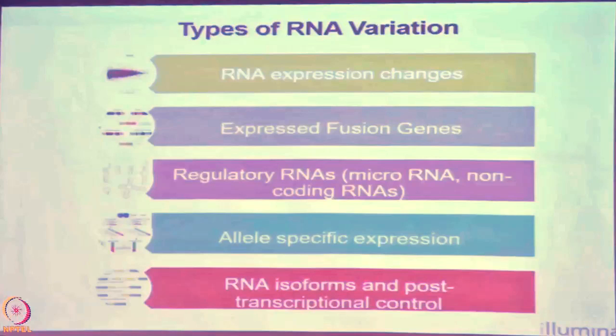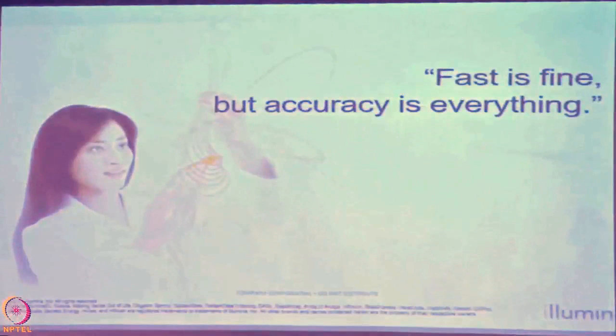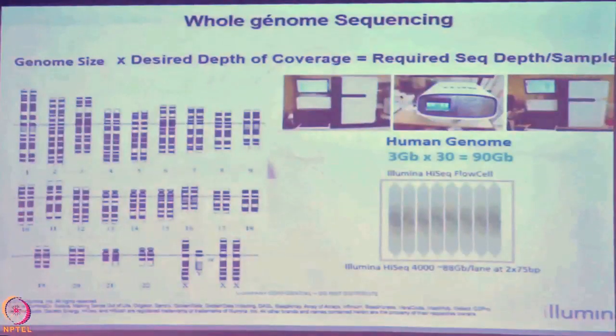If you go for the RNA variants, so DNA we talked about, RNA variants means sometimes genes are fused, RNA fusion, right? Sometimes the expression of genes is changed, right? So we need to look at these also for the treatment of cancer. These are multiple forms of variation in the RNA. To detect these variations, we take two approaches.